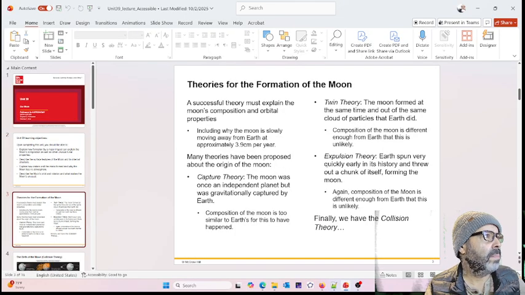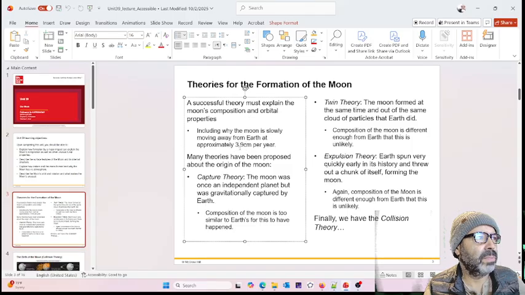So, basically, how the moon formed. There are several theories, and each and every one of them has issues. Even the one that is accepted is still just the most likely. So let's talk about the ones that we have. Any theory must explain the fact that the moon recedes from the Earth around 3.9 centimeters every year, slightly more than an inch, almost 2 inches a year.